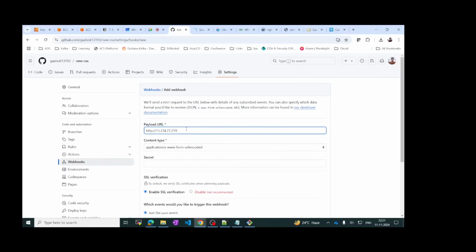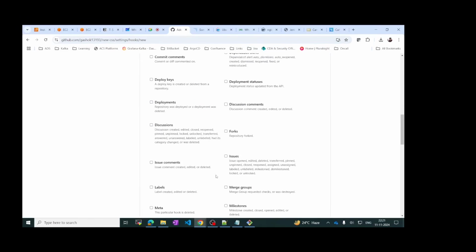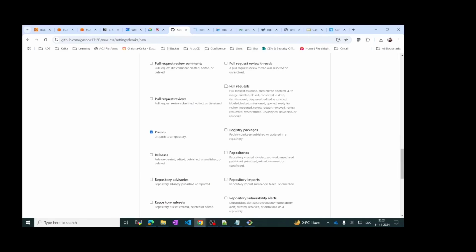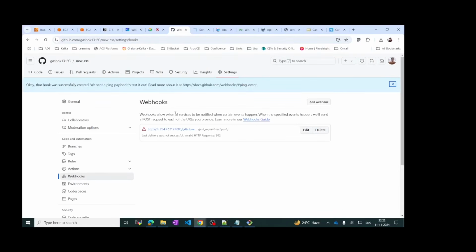So once this is done, what is the port of Jenkins? 8080. So then just give github-webhook. Okay, so it will create a webhook. Now let me check. Whenever the changes happen, we have to select. Okay, so just click on add webhook.